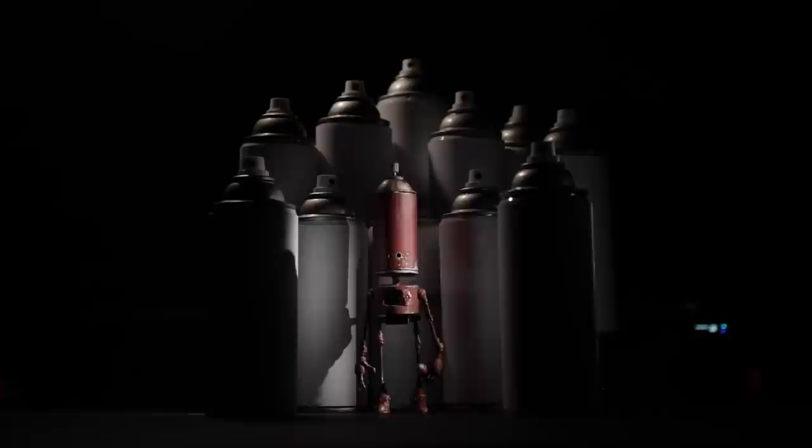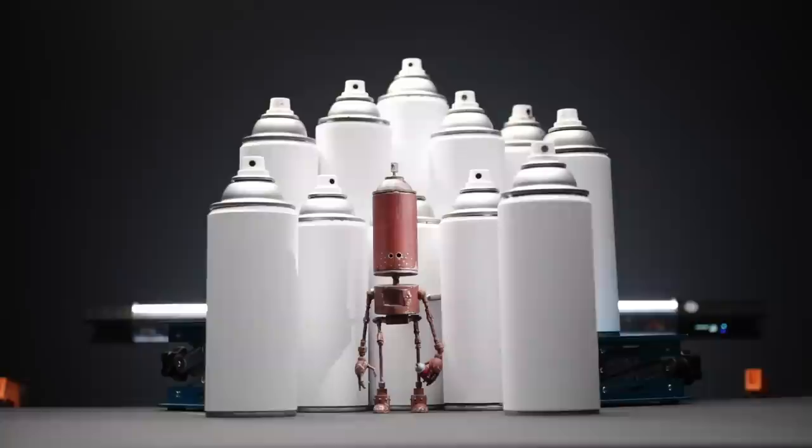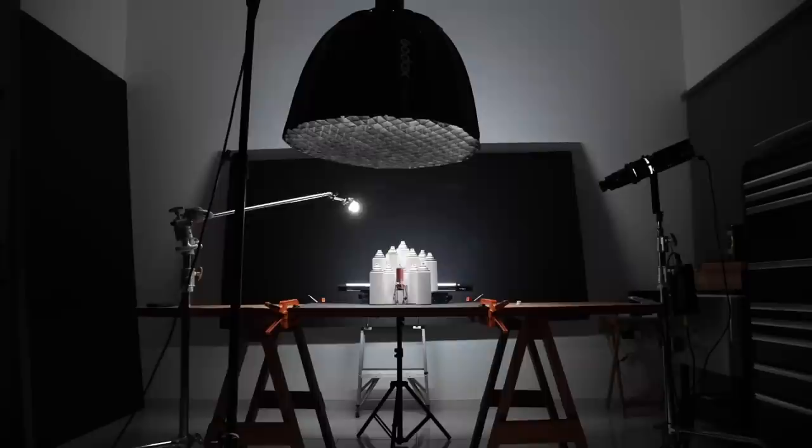And of course, it's also about finding the right ratio, meaning the relationship between the lights, the distance and the power of the lights in your scene.